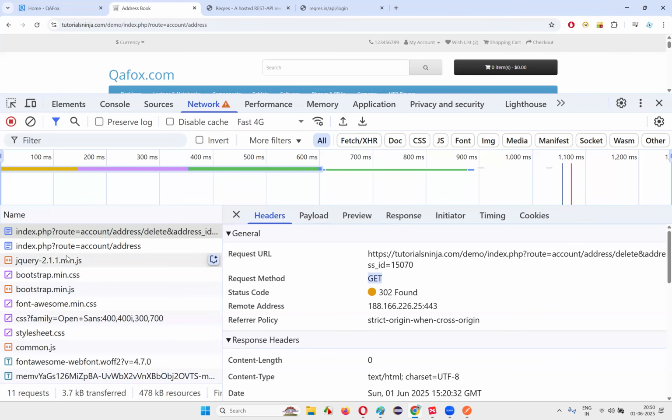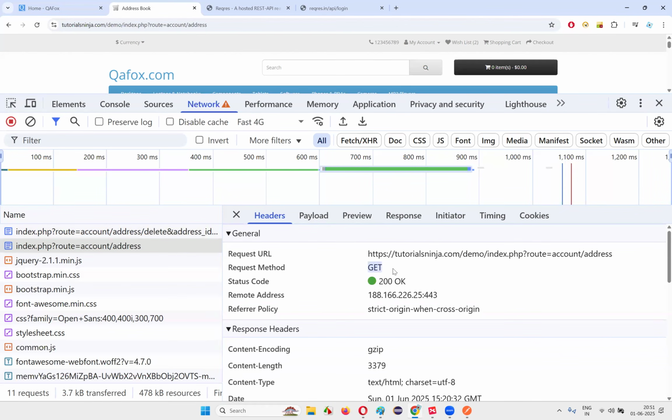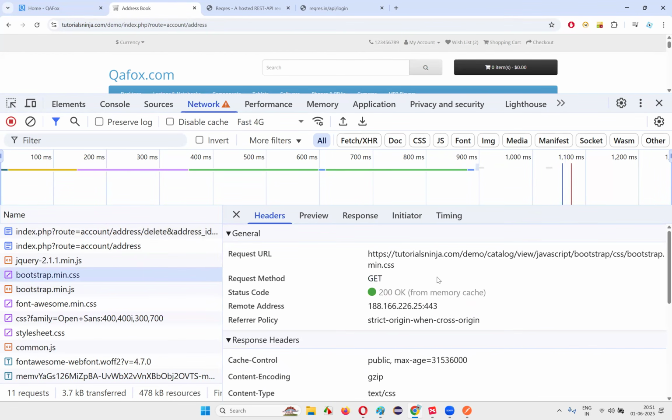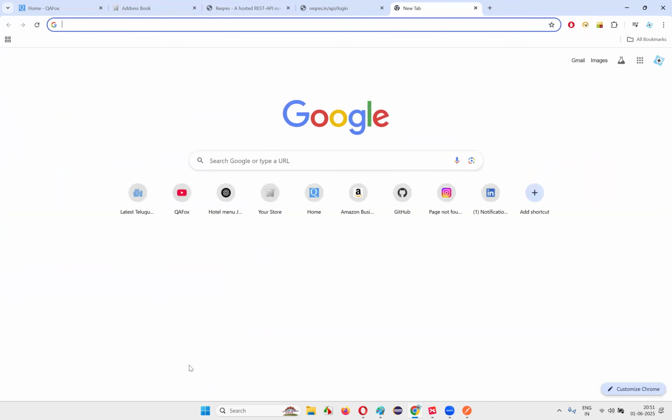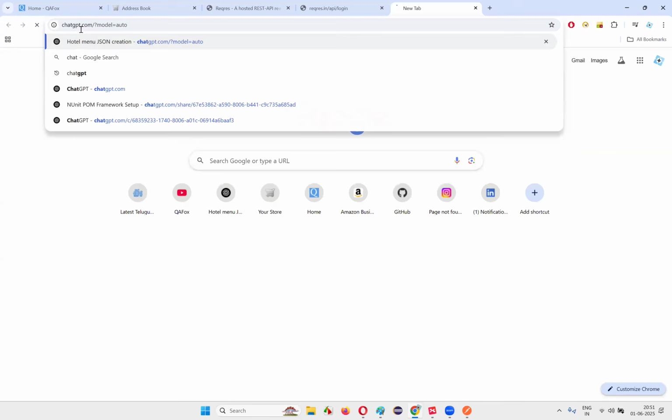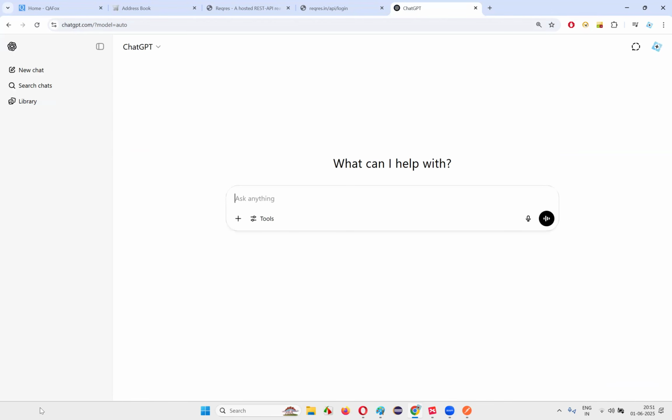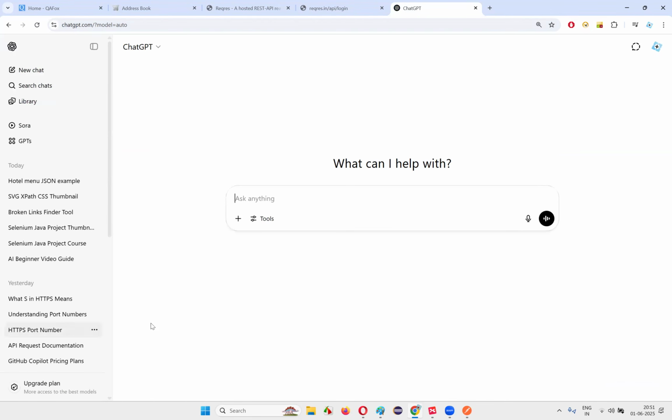This kind of stuff happens. You may not expect the proper HTTP methods in real time, guys. Developers will be using this kind of stuff. We thought here delete HTTP method will come, but we are surprised to see that get is there. Okay, so we'll go to ChatGPT and do some R&D, guys. This is expected only. So there are some reasons like developers will not use all the different type of HTTP methods always. They will use get also for deleting and all those stuff.